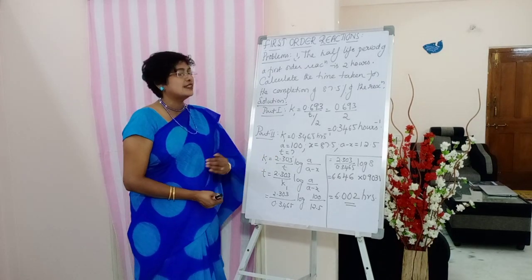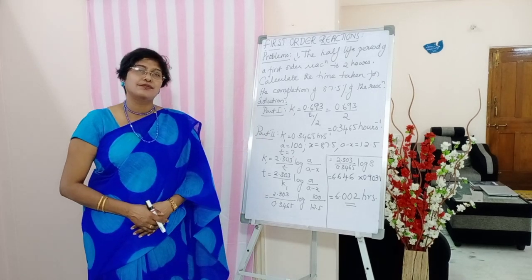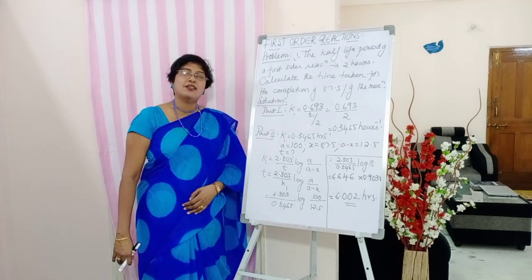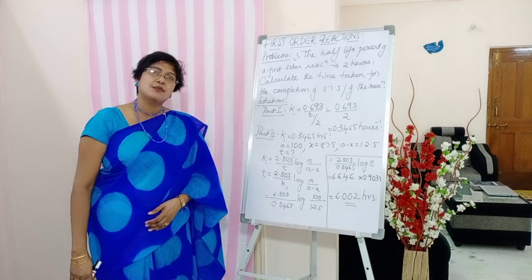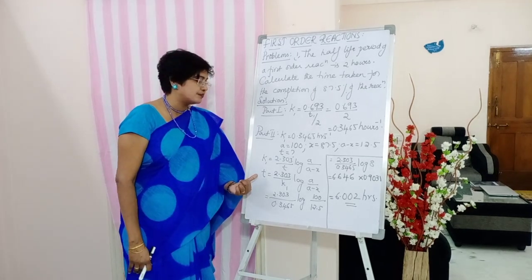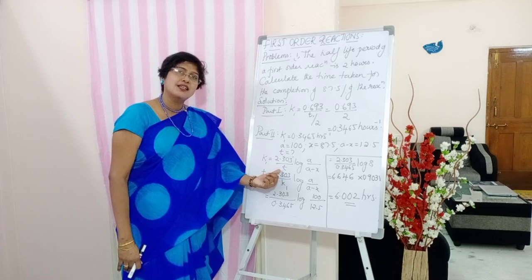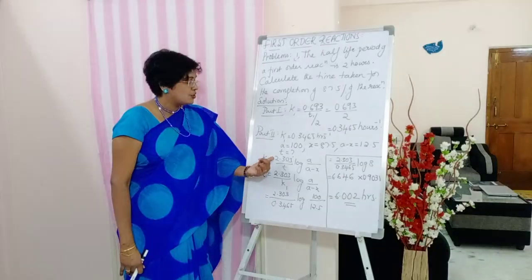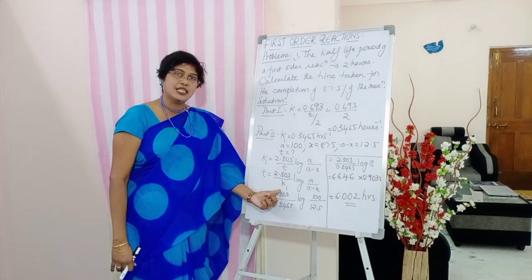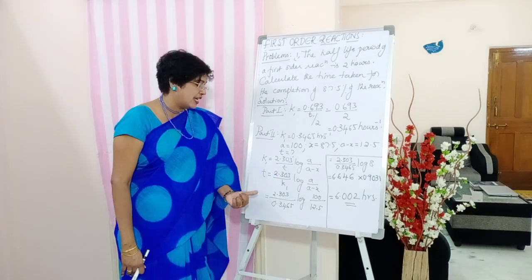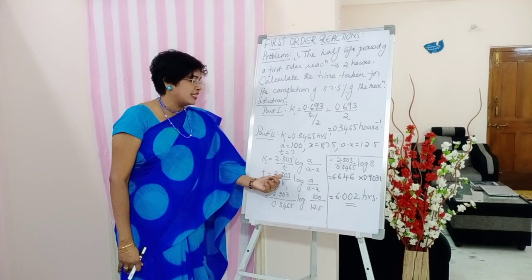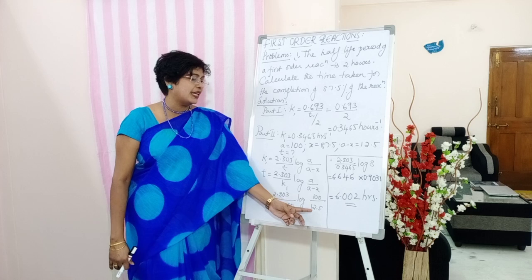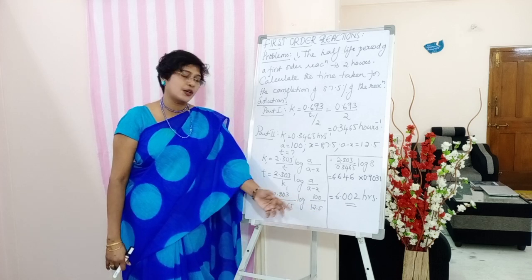Now calculate the time. Second part, T is equal to question mark. So I have given everything. Take the formula. K1 is equal to 2.303 by T log of A by A minus X, base 10. Substitute all the values. T is to be calculated, students, so T is equal to 2.303 by K1 times log of A by A minus X, base 10. So T is equal to 2.303 by 0.3465, the K1 value, into log of 100 by 12.5, that is A by A minus X, 12.5, base 10.